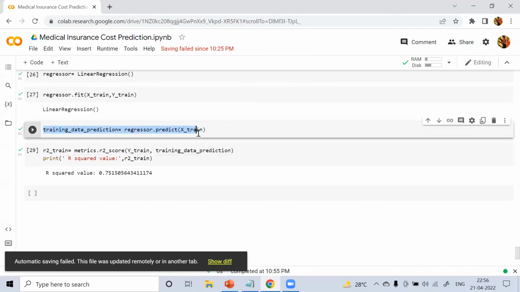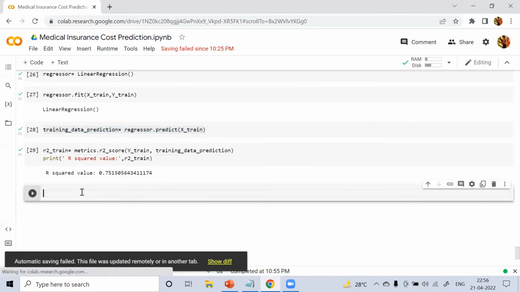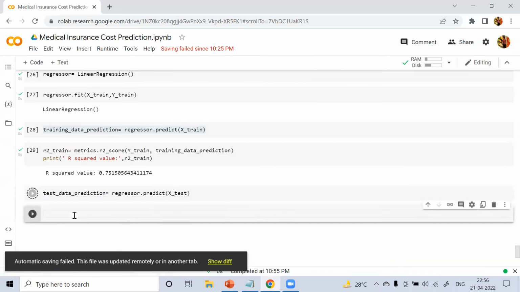I will copy this and change it to test data prediction, and I will pass the value of x_test. Run it.